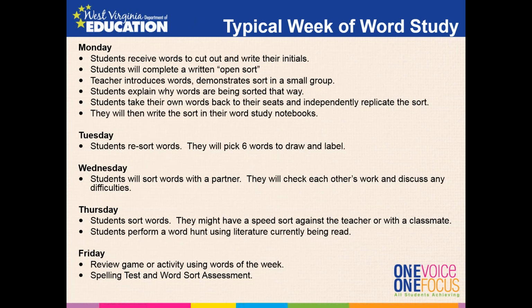Or we did speed sorts, where we would get in groups of 3 or 4 with our backs to each other. The children would bend down to the floor, turn all the cards face down and mix them up, and then they would stand and move one place to the right. And when I would say go, they would bend back down and quickly sort the words as quickly as they could and just stand up when they got finished. So it was just, yay, you were first. There weren't any prizes, but again, just working towards that automaticity.